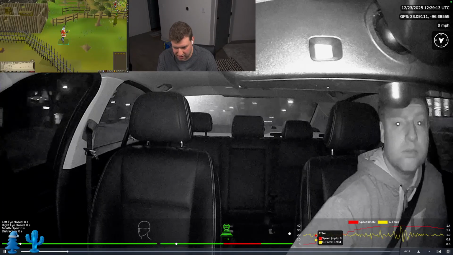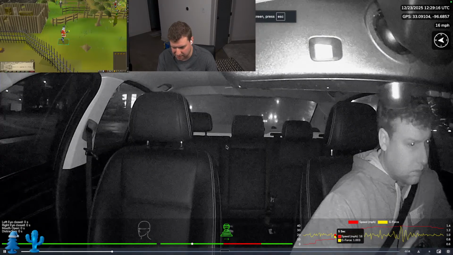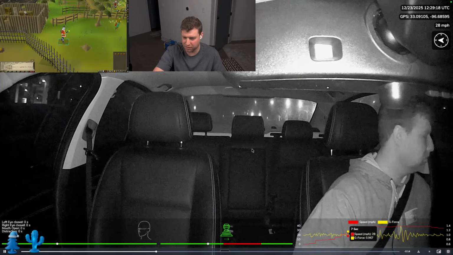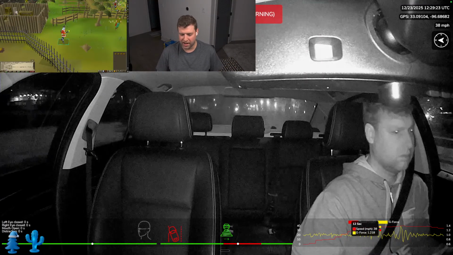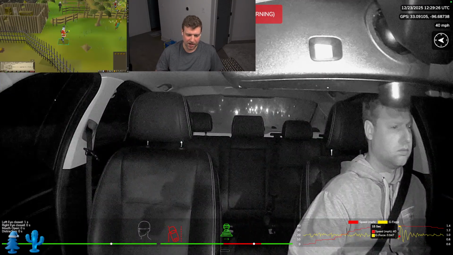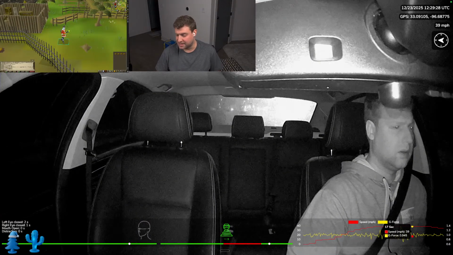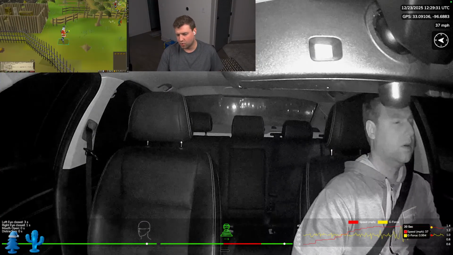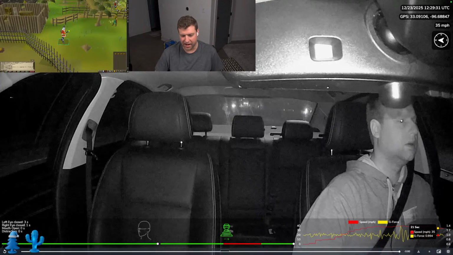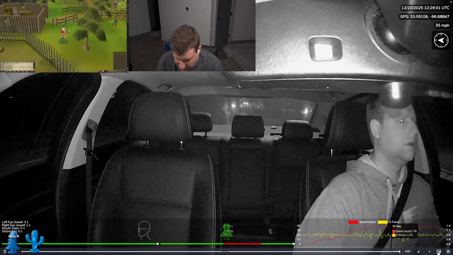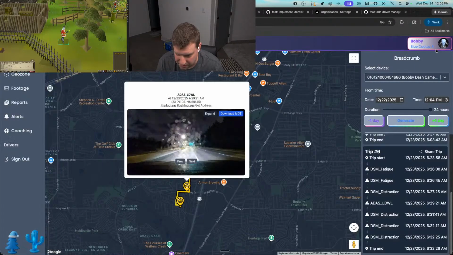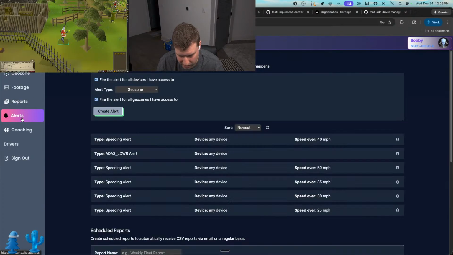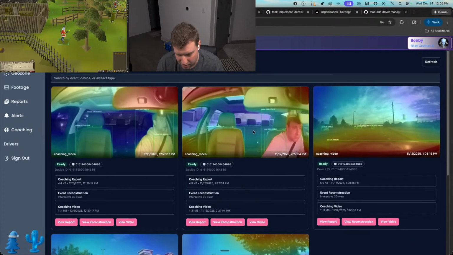And take a closer look at these different distraction events. The camera's recording, doing AI at the edge. So lane departure warning, distraction, fatigue, cell phone use, quick acceleration, hard brake, hard turn, right? A shock, severe shock. We generate these events, and then we have different enterprise reporting. We have real-time alerts, and right, we have coaching.